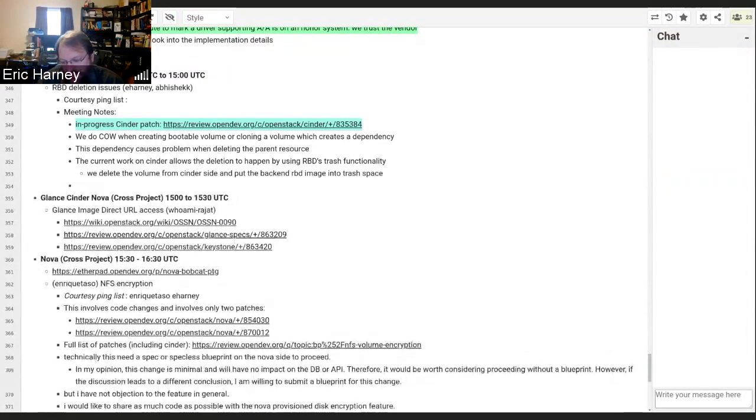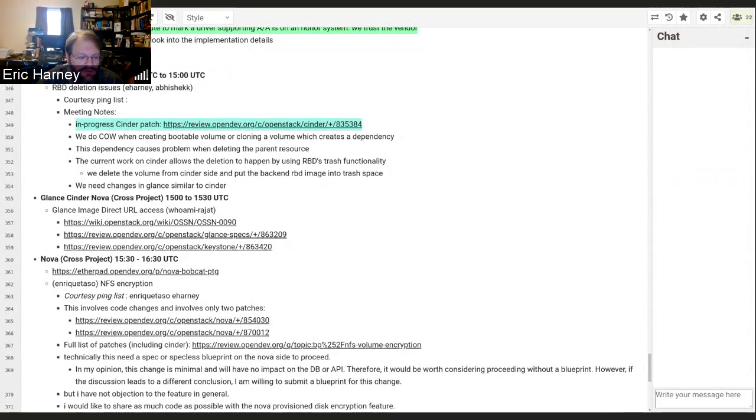There are still issues where you can't delete Glance images due to dependencies when you clone a volume from an image, since there's an optimized copy on write on the RBD backend, similar to volume clone done between Cinder and Glance. So we need to now do some changes in Glance, similar to what we've done in Cinder, to handle this and not have image deletions in Glance fail due to Cinder clones of images.